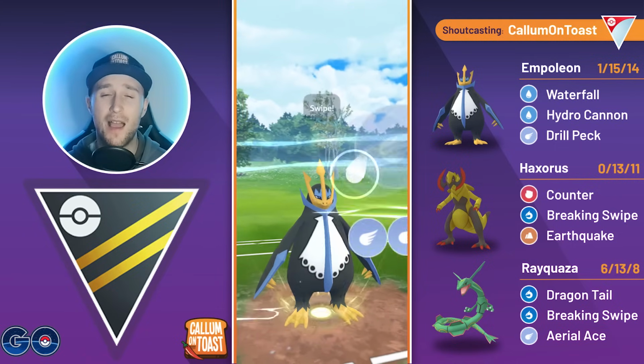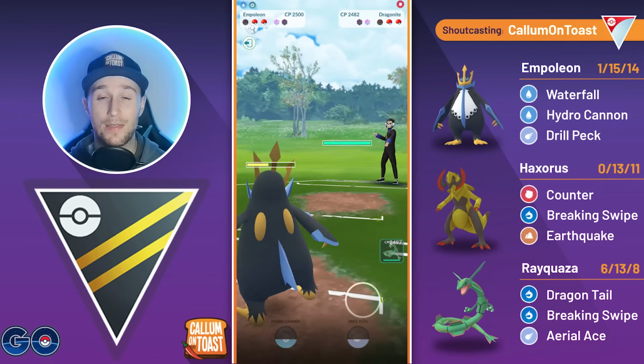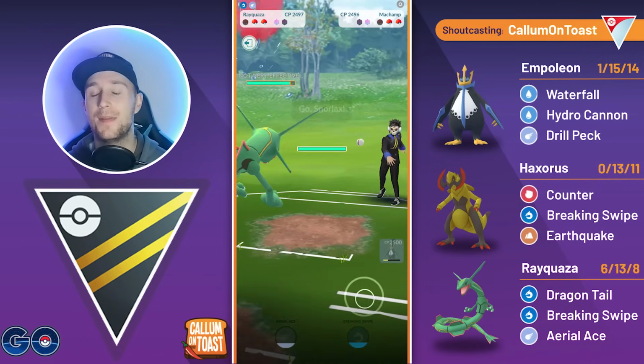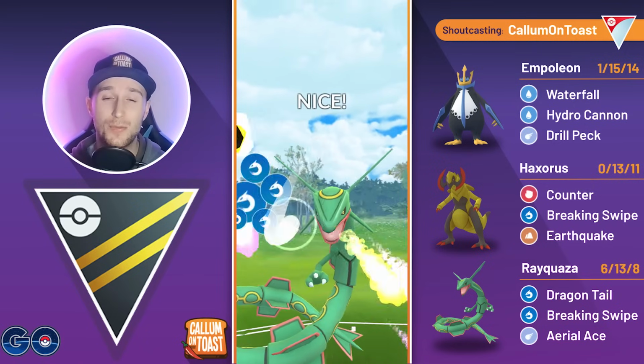We overfarmed just slightly, could have overfarmed a lot more than that, but I'm playing it safe. Drill Peck takes out the Dragonite, and they've got Shadow Machamp in the back. Now this is not ideal for me whatsoever. Gonna go for a Breaking Swipe here straight away.